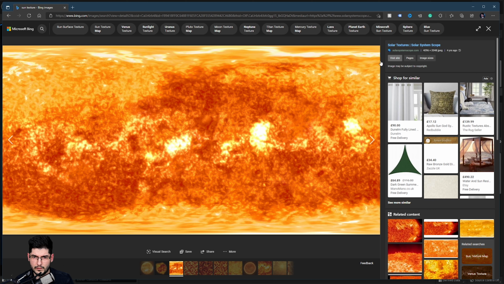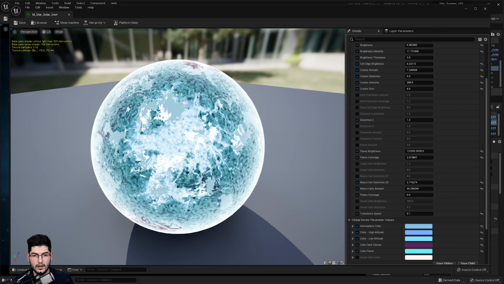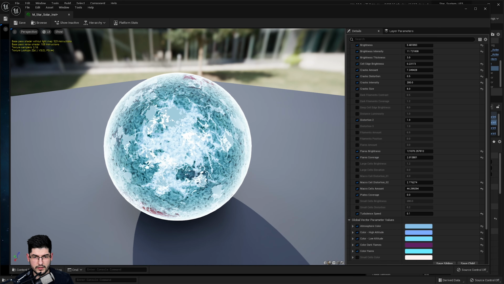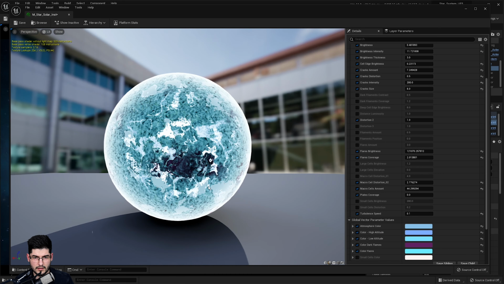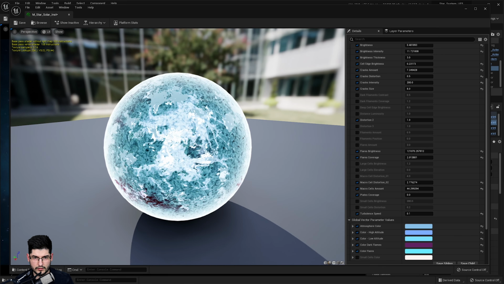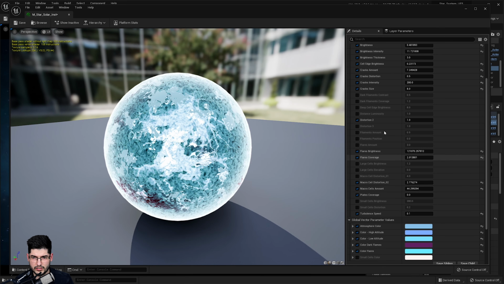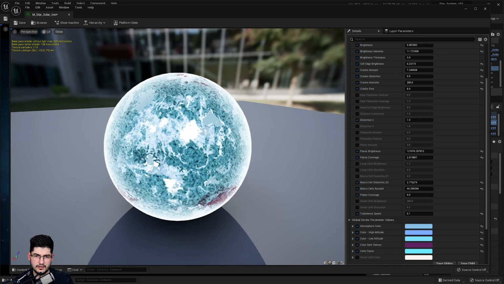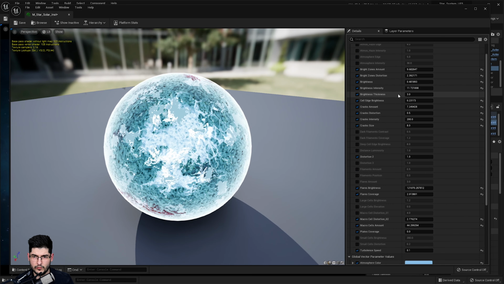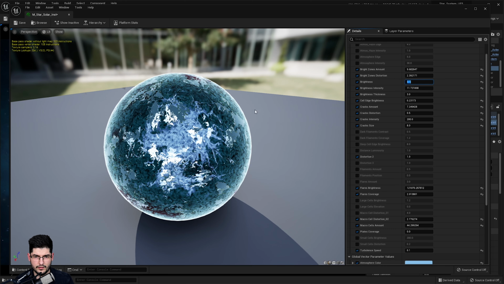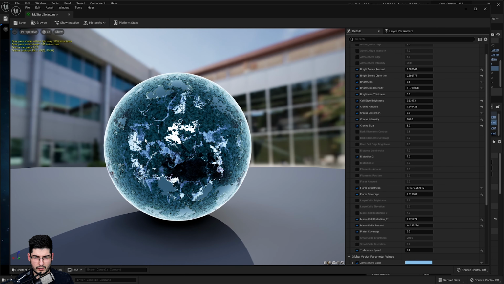So this is not a very amazing resolution, but anyway, you can see that it's got dark spots and then bright spots, and then some really bright spots where there are flares and other such phenomena. So we've got the same thing in our material. You can see here we've got a darker spot, which by the way, we can increase how much of that is covering the star. You can, for example, tone down its total brightness. So then the star looks like this, for example.